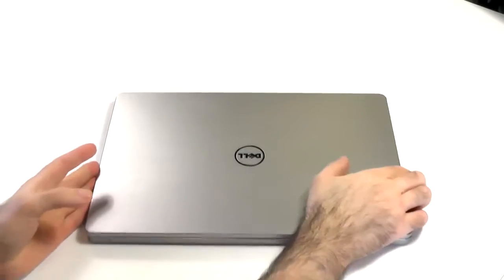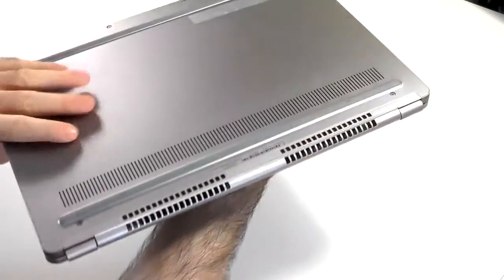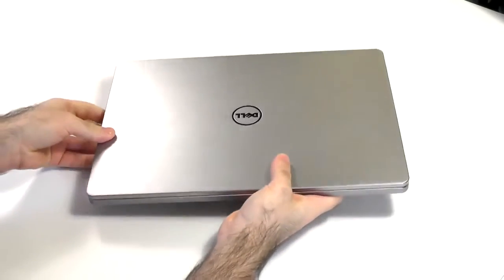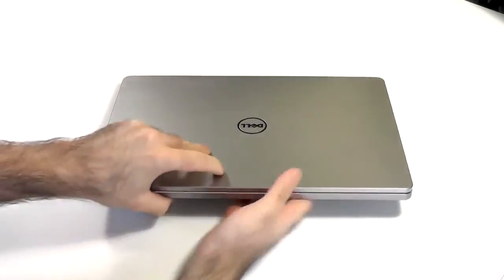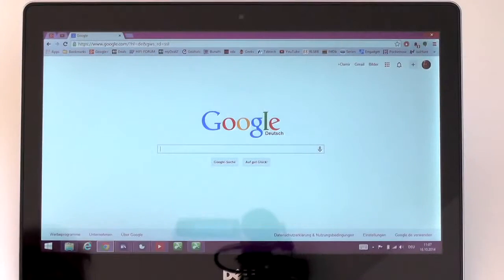Otherwise pretty nice. The design looks great. It's pretty lightweight and it looks and feels pretty premium. So overall, the design and build quality is really great, apart from the pretty sharp edge at the bottom. Let's take a closer look at the display.